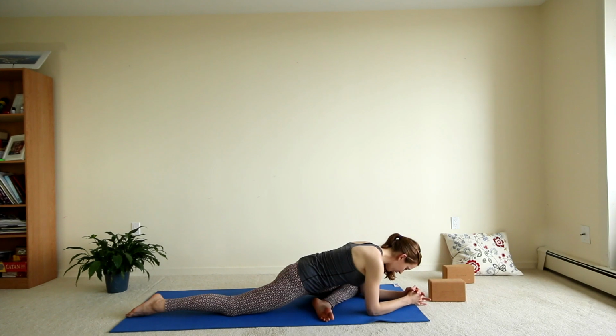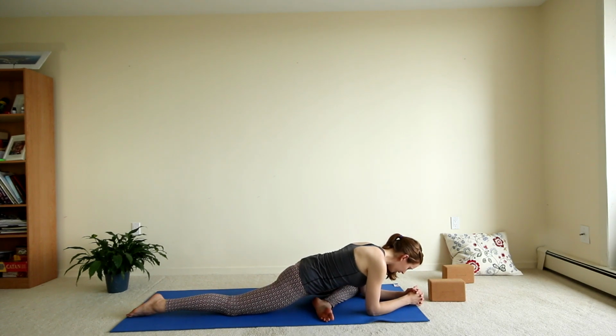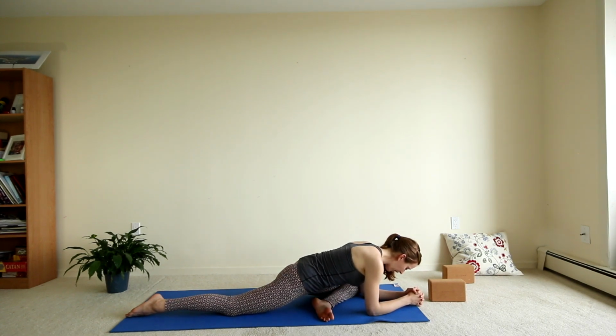Just notice if you're clenching your teeth or making little fists with your hands. Try to relax here. Slowing down your breath. Letting your hips sink into the mat.